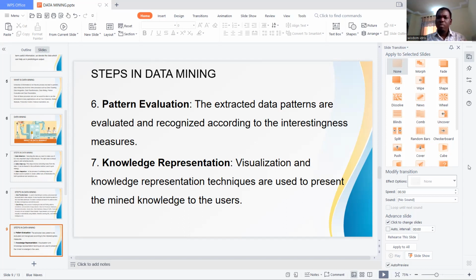Now, at times you may not be able to show people all that complicated mathematics. But with visualizations, when we talk about different visualizations, we're talking about graphical representation. So you have your bar charts, your histograms, your lines, your linear regressions, all those figures to help people understand: okay, this is what you did, this is what you didn't do, this is what we discovered, and this is what we are suggesting. It's a very important step in data mining.